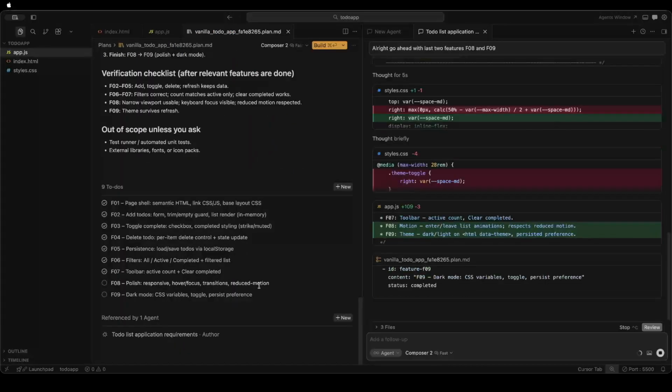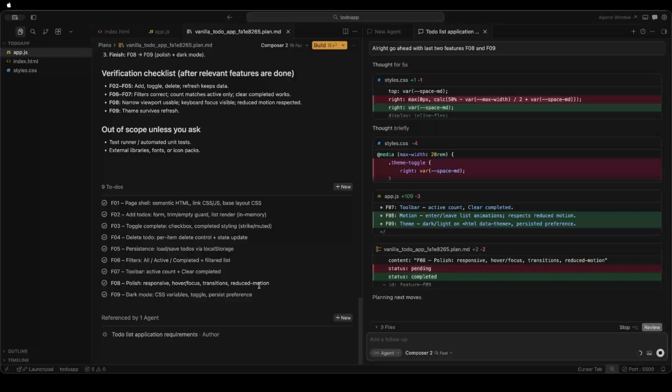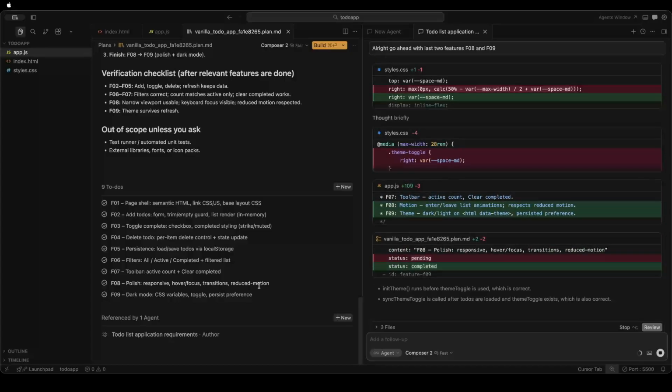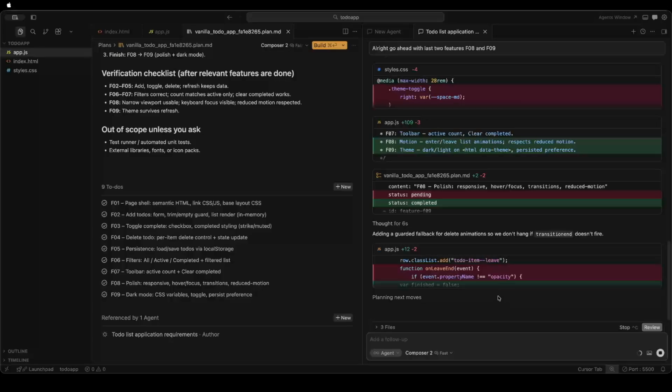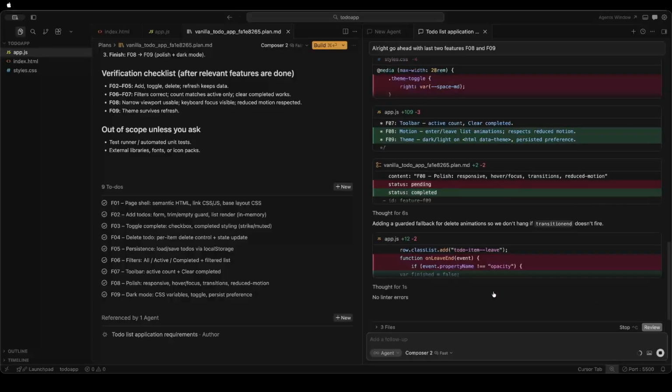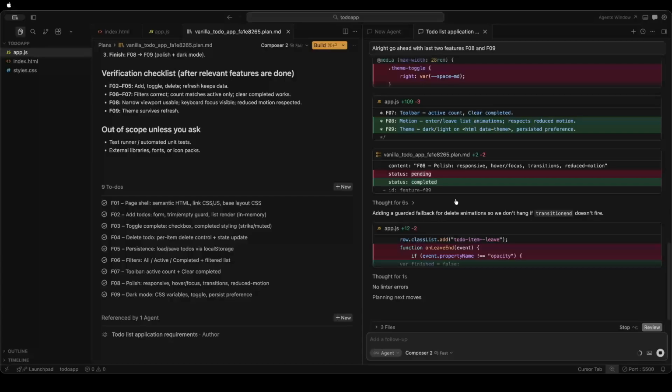We are adding responsiveness, so it should look perfect on our mobile screens, and also a dark mode. So let's see how it goes with all of the changes.